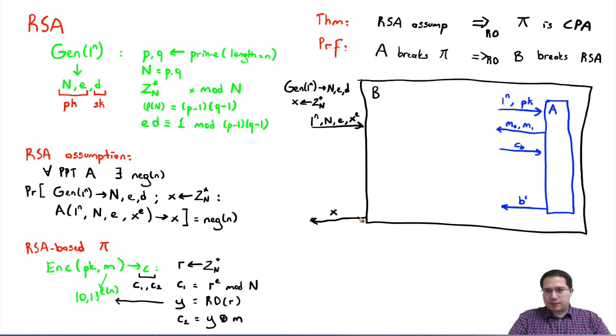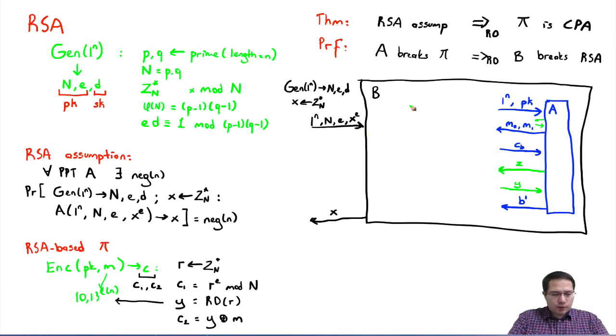Now we have defined the games. Remember, since we are in the random oracle model, A also has access to the random oracle, and this can be anywhere. It can be here, somewhere else, doesn't matter. So A will send some input z to the random oracle, expects some y back. So since we are in the random oracle model, this is part of the interaction with A. Now our goal is to write the code for B.